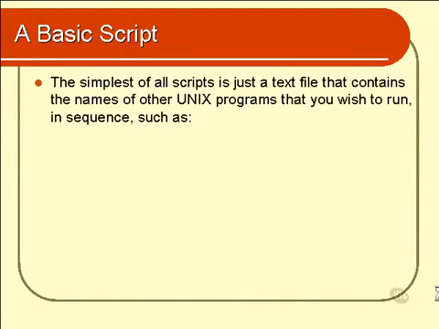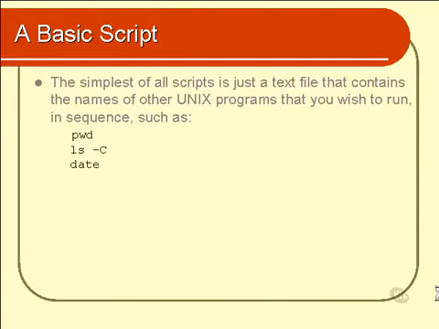To do that, we simply need to create a text file and put in it the names of Unix programs or commands that we wish to run in sequence. Let's have a look at how that might look. The three commands could be pwd to print the working directory, do a ls to get a listing of the files in that directory, and then print today's date. We might assume that these are three things that you might like to do collectively together in sequence frequently throughout the day. And rather than type all three of them together, you can put them in a script, give the script a simple name, and then type the name of the script instead.